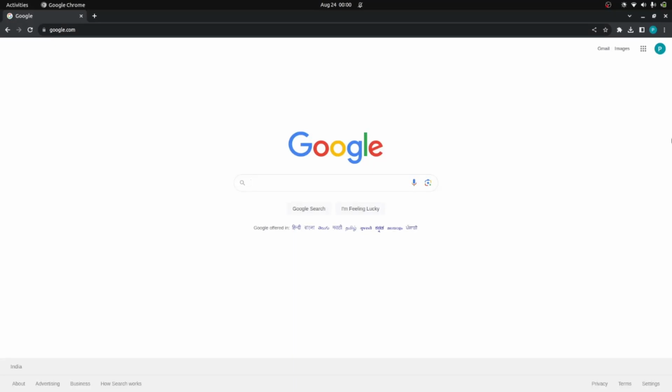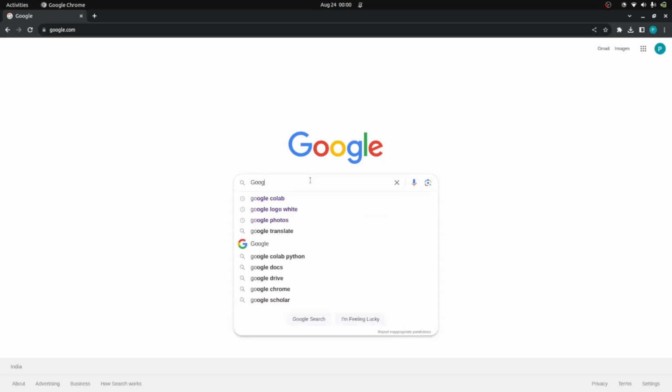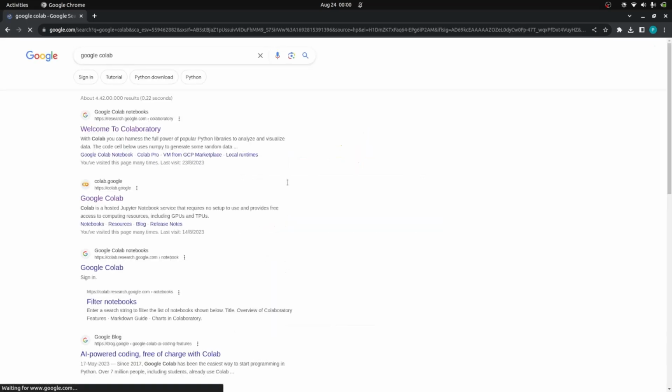In this lecture, we talk about Google Colab practically. We basically create a Google Colab notebook by accessing the site. So let's get started. First of all, you need to search Google Colab, and the first link here is Welcome to Colab. Click one of the links that I provided to you. So I click on this link.